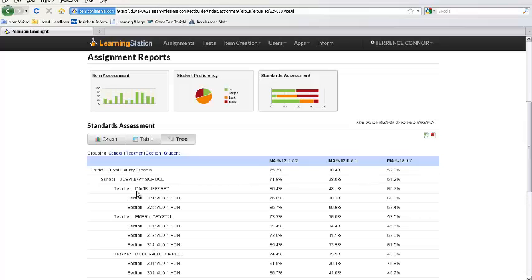So if we're looking at Jeff Davis here, period 4 Algebra Honors class, we notice that his percentage correct on this standard is 76%, for this standard 38%, and on this standard 68%. So now you have some discussion with your PLC when you're looking across the grade level. We notice that in this standard we have some big deficiencies here. So what the discussion is, where do we begin to pace our lessons, and what do we do for our students in order to improve the proficiency in this standard?